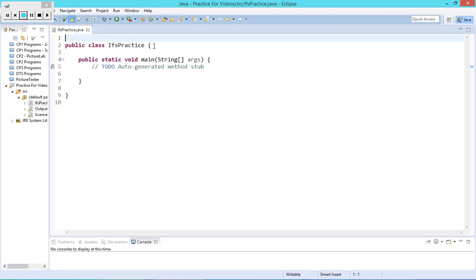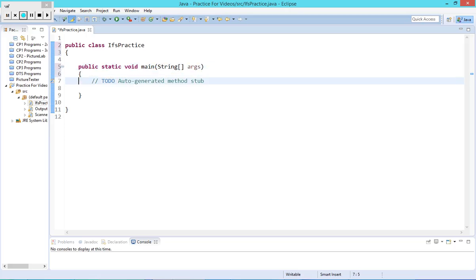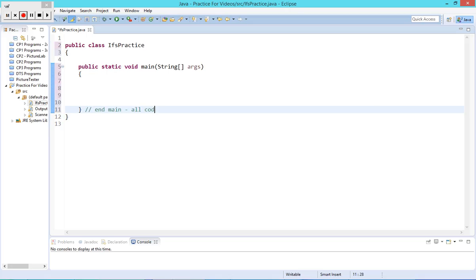There's my new file. Make sure you put your name at the top. I'm going to delete that and move this down a little bit so I know that this is the end of main. All code goes before this. And this is the end of my class.